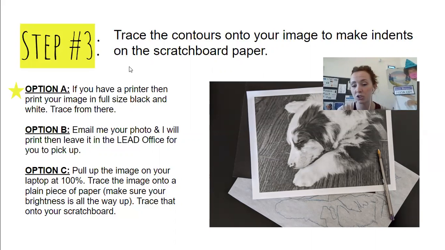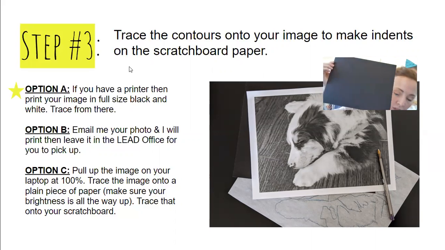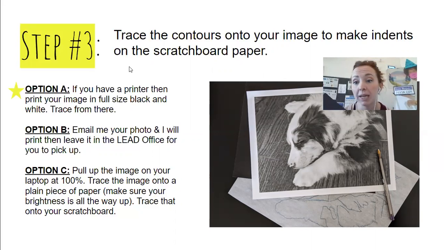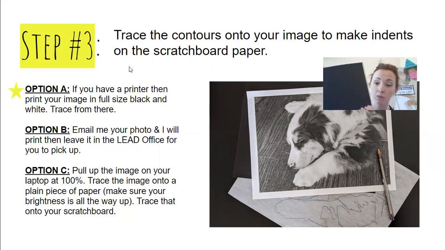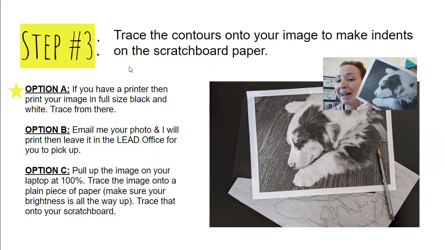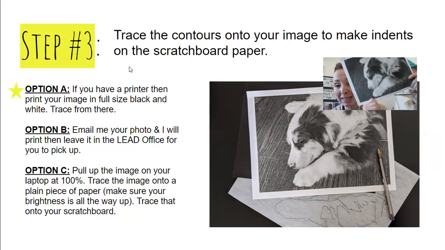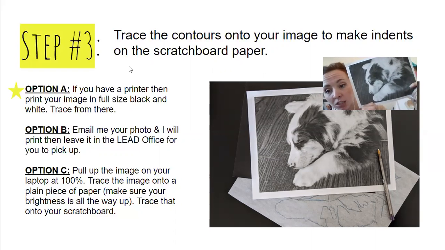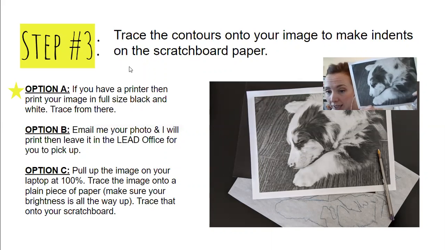So everyone should have a blank Scratchboard, a big one that has been put in your supply kits. This is what you're going to be using. And then this is my parents' new little puppy. Her name's Rory. My daughter named her after Aurora. And she's so sweet, so I thought she would be another great option, a great image, a great composition. So I printed her out in black and white.